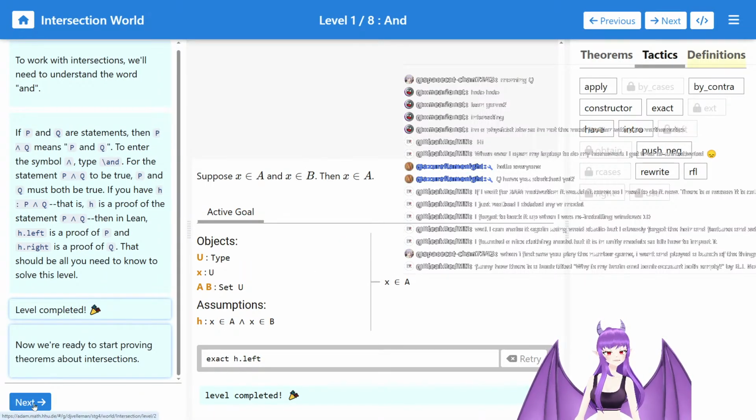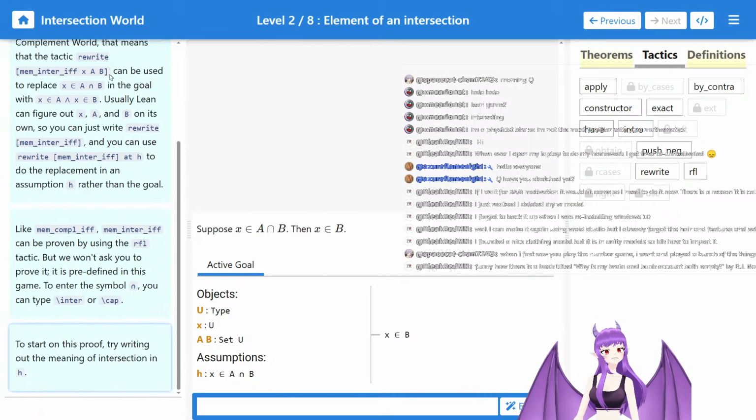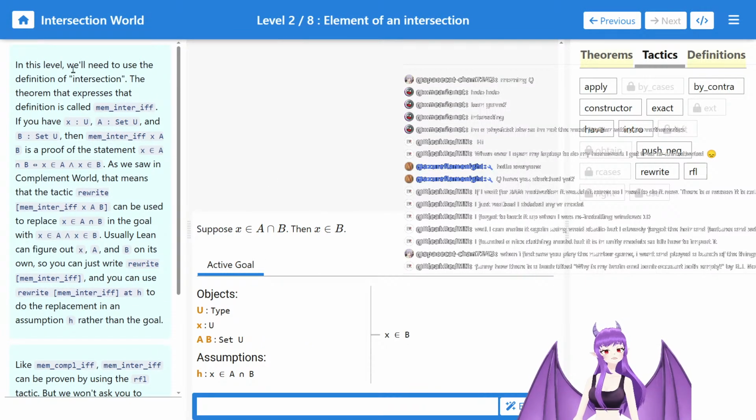Proving theorems about intersections. In this level, we'll need to use our definition of intersection. The definition is mem_intersection_iff.